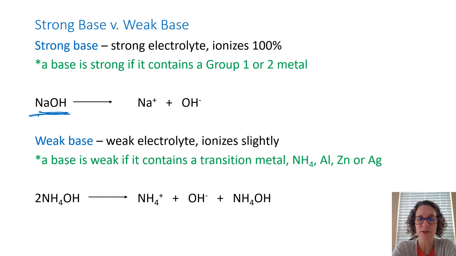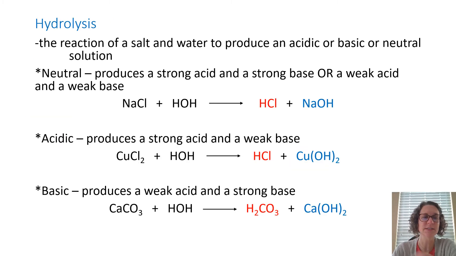Weak base, again, ionizes only slightly, so you will have a large proportion of the base staying together. But a base is weak if it contains a transition metal, so anything in the middle. If it is NH4, this is one, I know it kind of stinks, this is one you just have to memorize. Or any of our special three that are in that little diagonal that you guys have on your periodic tables. Those are considered weak, okay? So you just have to kind of follow those rules. And I have never come up with a really good way to write that on the periodic table other than just to list it. And so if you want to do that, do it. Otherwise, remember, of course, you'll have your notes on tests and stuff.